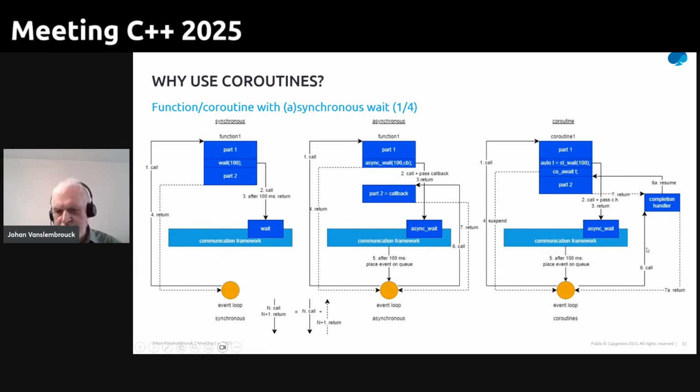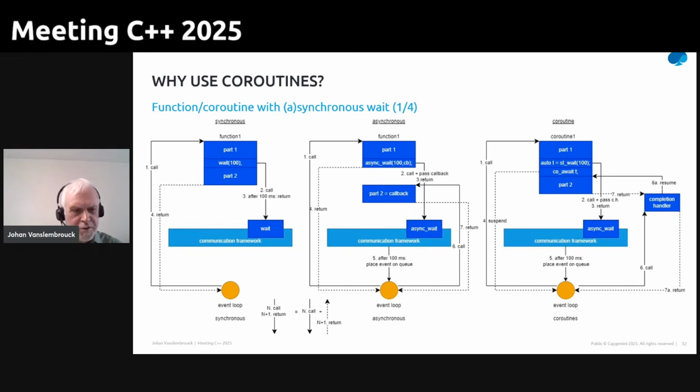So let's go into some more detail on this slide. I'm going to do this for this slide only. Other slides that will follow have a similar structure, but then I don't need to explain it in much more detail if I do it for this slide. So we have on the left a function. We have a part one doing some stuff. Then it's going to wait for 100 units, whatever it may be. Let's say 100 is 100 seconds, and then part two.